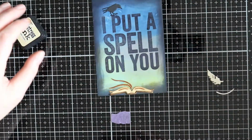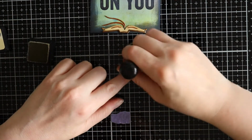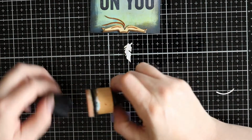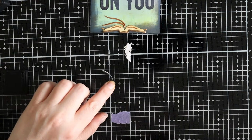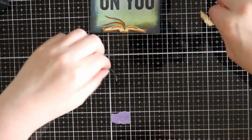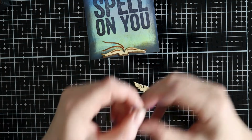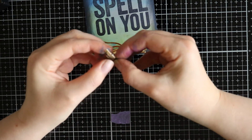Oh, I forgot about the little feather, the writing tool. Writing thingy? I don't know what to call it. I use some antique linen and some black soot for the middle part. Double-sided tape for the win, guys.